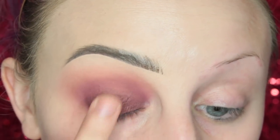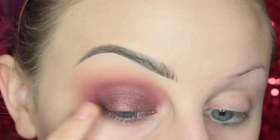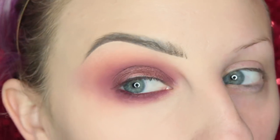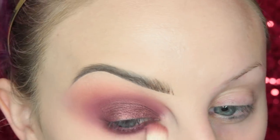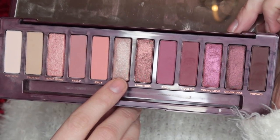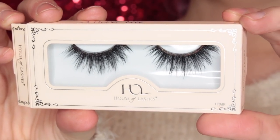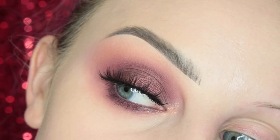I thought I was going to do a halo eye for this look, but then I saw this shade and decided to go with a smokey eye instead. Then I'm going to add more of the Alkaline pencil to my lower lash line, smudge it out, and add the same shades we used above down below. Now I'm going to take the shade Turn On and highlight the inner corner of my eye using my finger. For lashes I'm popping on the House of Lashes Allura Light Lashes. And this is the finished look.